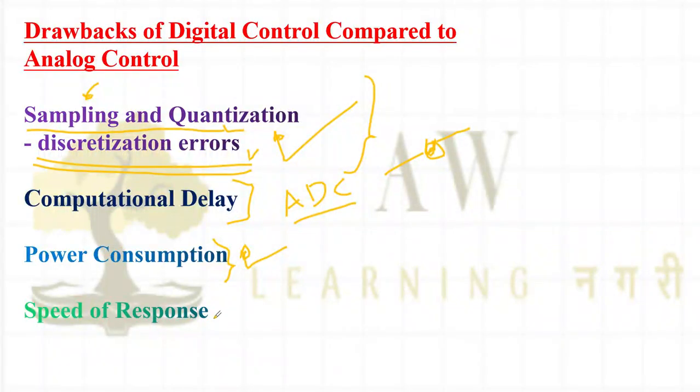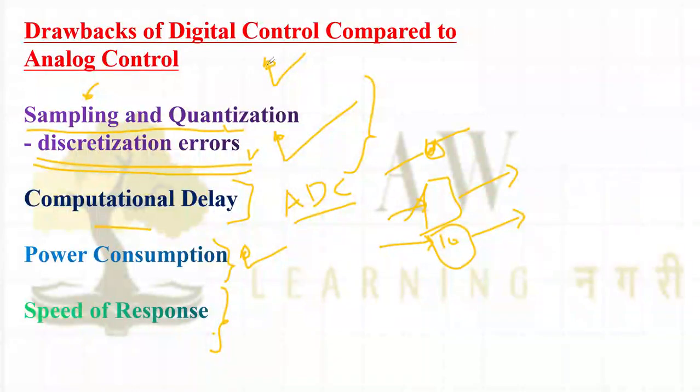And speed of the response, I have already told you. Why the speed of the response? Because of the computational delay time. In analog there is no computational delay. Why? Because everything is fixed, R is fixed, C is fixed, my loop is fixed. So it will take the input and as quickly as possible it will give the output in the analog domain. But in the digital domain, once it receives the signal, it will see what it is receiving in the form of ones and zeros, then it will compute and then it will give the response. So that is why some delay is there and the speed of digital control is less.